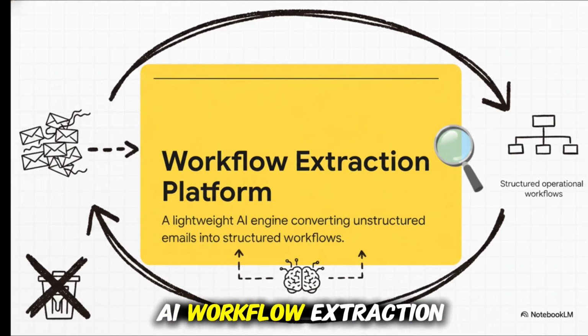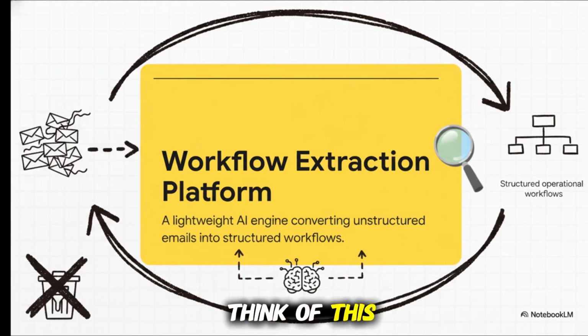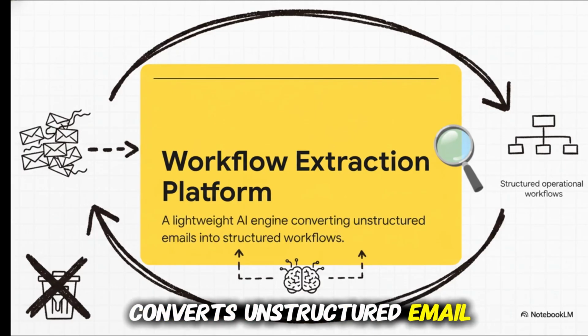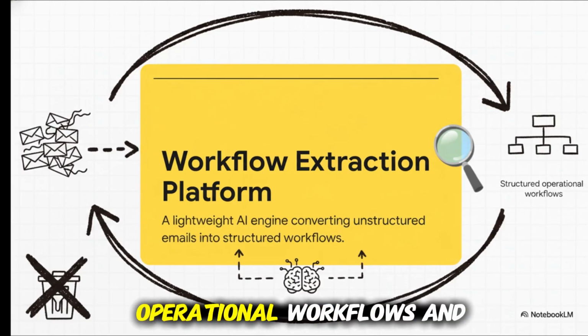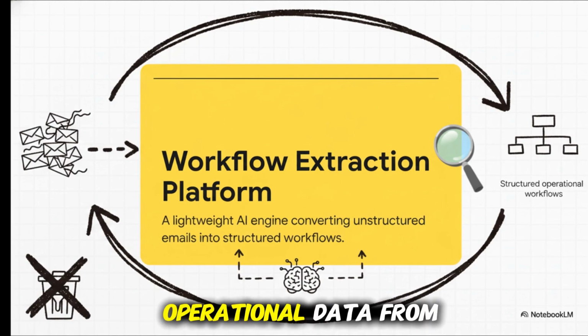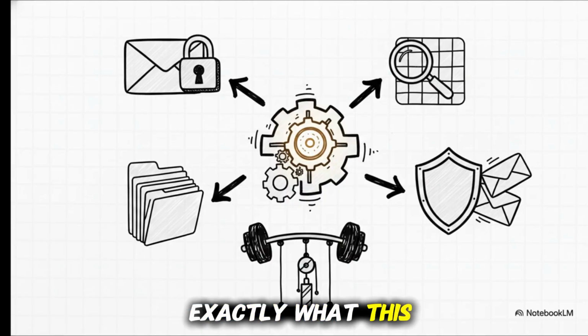Enter the AI workflow extraction platform. Think of this as a super lightweight AI engine that automatically converts unstructured email communication into structured operational workflows. And I really want to emphasize this, it is not just a smart spam filter. No way. It's a purpose-built engine designed specifically to extract operational data from human conversations. Let's look at exactly what this engine can do.